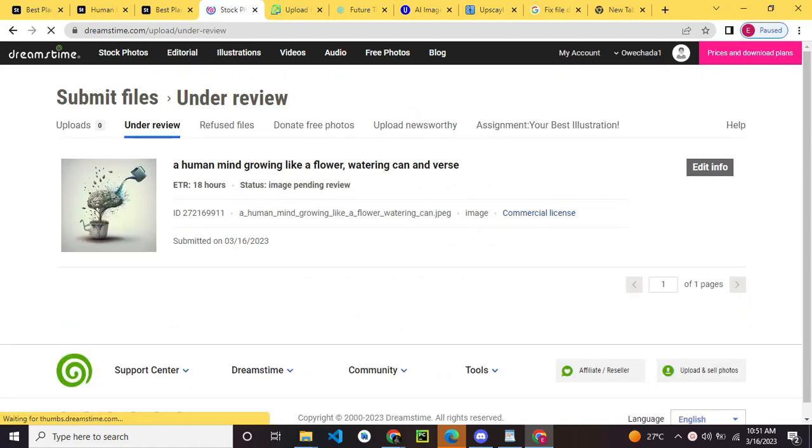Right. So similar to Adobe Stock, your image will go under review, and this should also take within 3 business working days, right? So it will be accepted, and your image will be available for other people to view and download. And each time there is a download, you get paid, right? So this is the process of how you can upload images created by Midjourney.